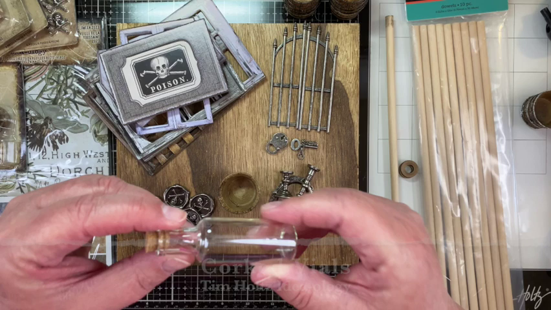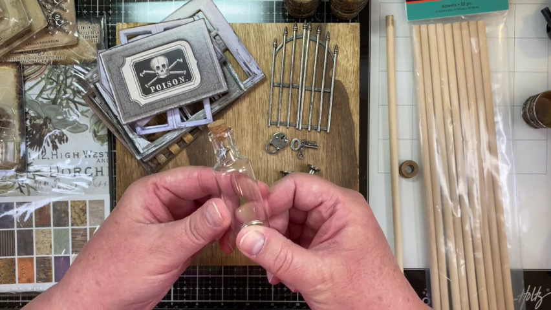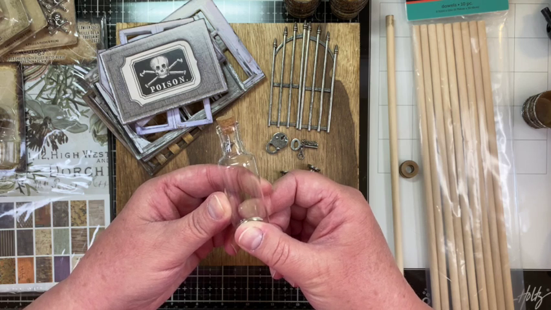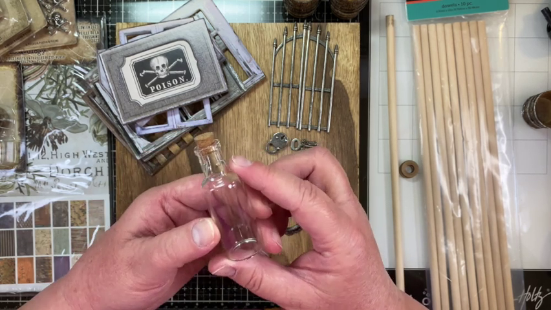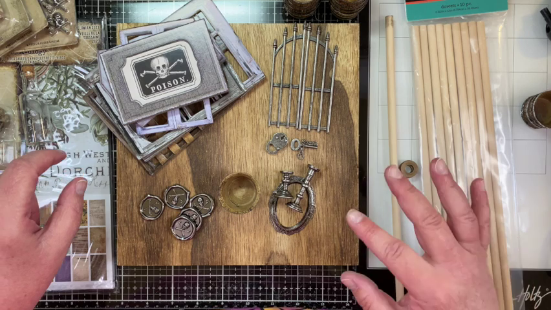Also these vials, the corked vials, I am going to try and make this one into a cannon. I don't know how this is going to turn out and if it's going to look really embarrassingly stupid or if it's going to be like, no, that's cool. But anyway, I'm going to try and make a cannon out of this. I don't know the things that come to mind. All right. What else?